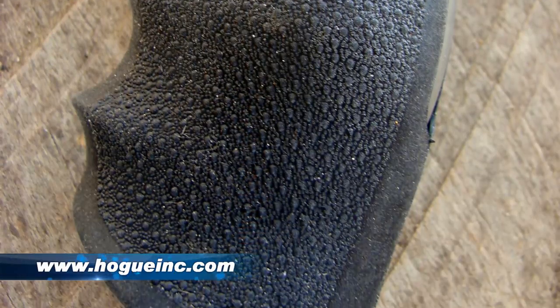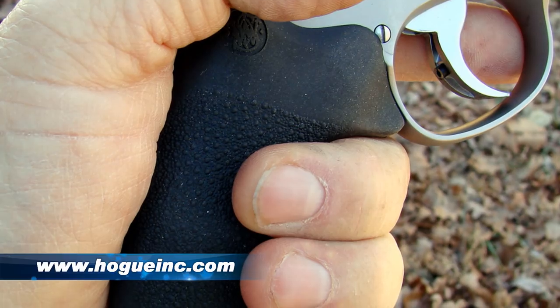The grip on is the Hogue synthetic rubber. Feels perfect in my hand. If it don't in yours, you can easily change that to something else. But I really like it.